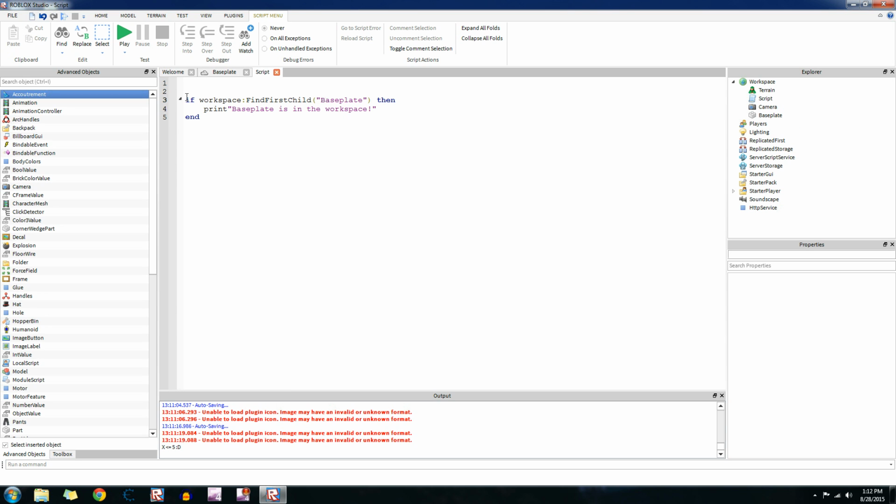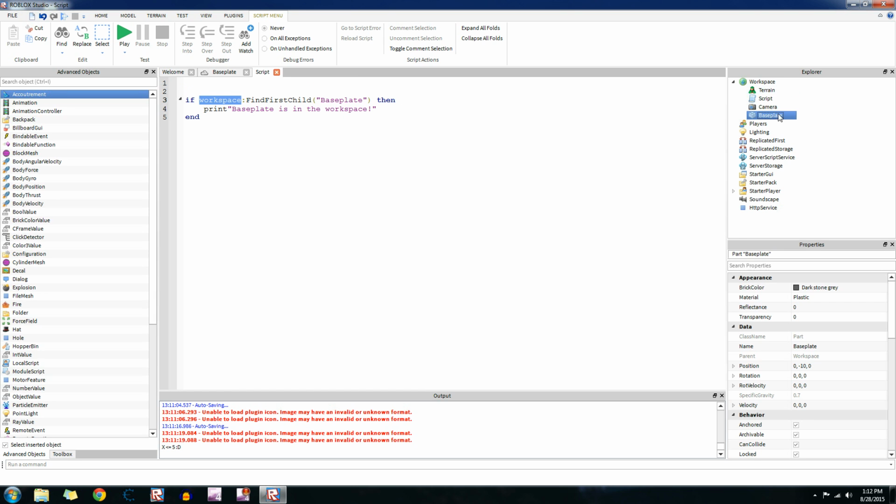Alright, so here's what this if statement is doing right here. It is going into the workspace, which is what the base plate is in, and it is doing find first child, and it's looking for base plate. Sorry about that, I actually knocked my microphone down.